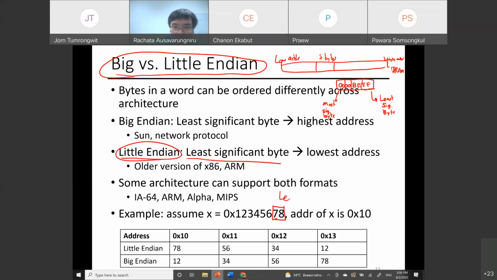This is the least significant. This is the most significant. So you could always go with the least significant, and you have Little Endian, lowest address, Big Endian, highest address. So it's just where you put the least significant byte. That's how you can remember it as well. I don't recommend you to memorize it. Just look through Google. You don't have to remember that.